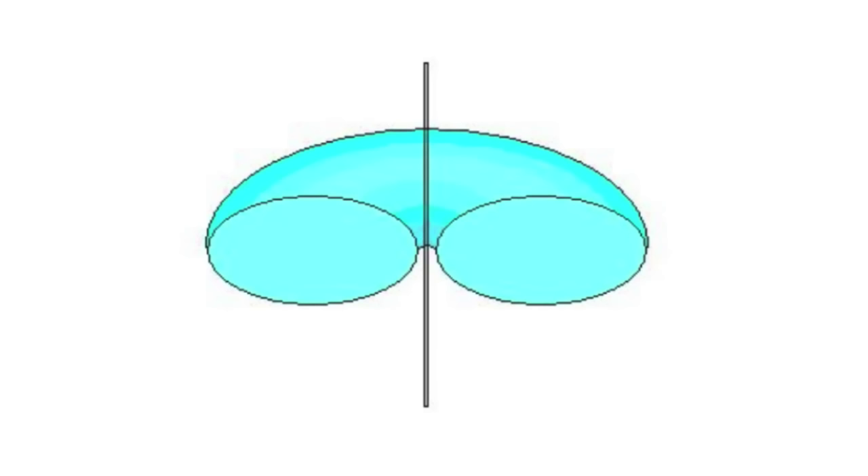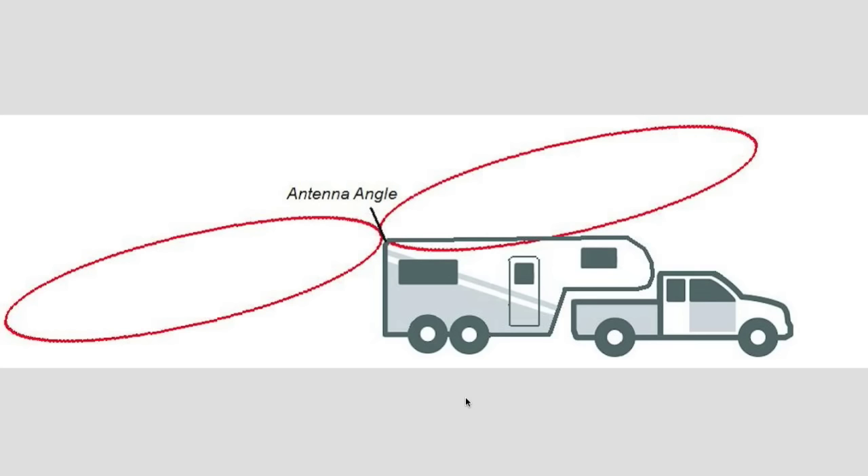This is a monopole antenna, which means it's an omnidirectional antenna and it has a radiation pattern similar to a donut laying on its side. If we take a cross section of the antenna, you can see the radiation pattern looks like a donut. The shape and size of the cross section — called lobes — may vary slightly depending on the design of the antenna. It could be a fatter round donut or a more squished, extended-length donut.